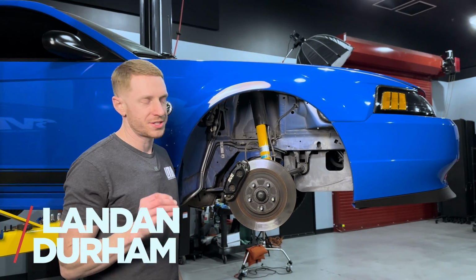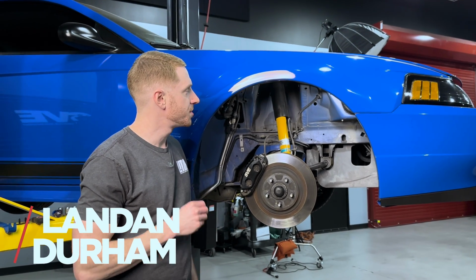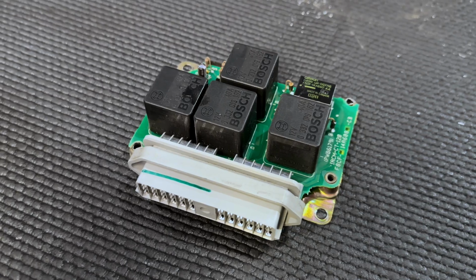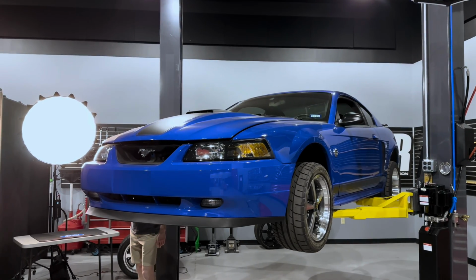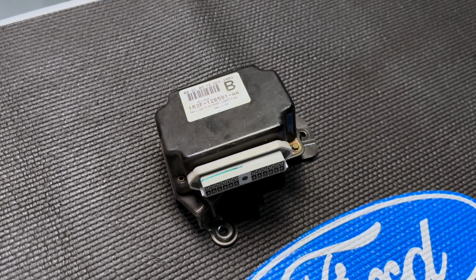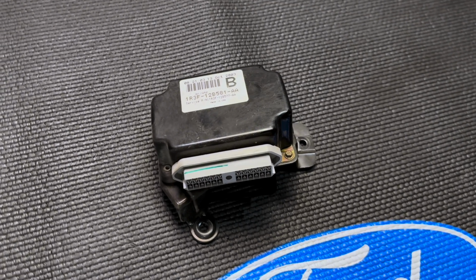I want to take a little bit of your time today and answer a question that we commonly get around here, and that is, where is the fuel pump relay on a 1994 to 2004 Mustang? Well, the fuel pump relay is located within what Ford calls the CCRM, or constant control relay module.